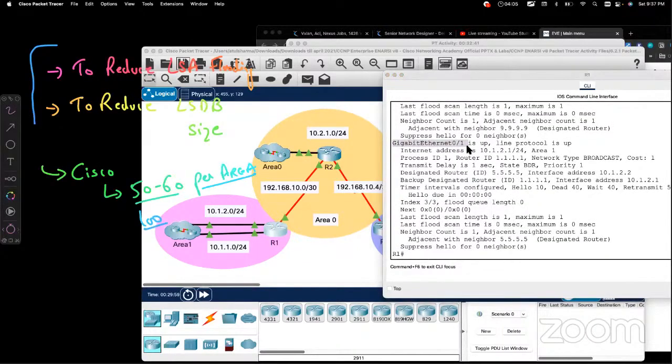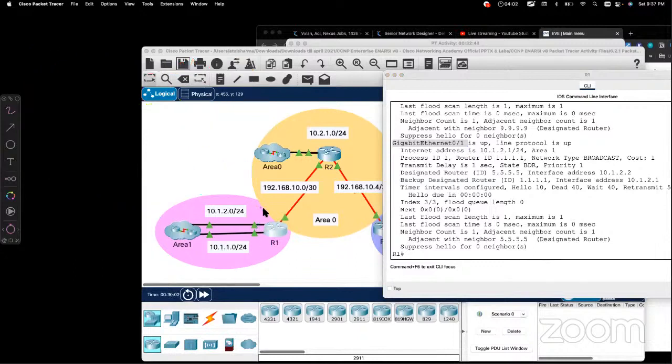So in short, whenever we give the network command, guys, it means we have activated OSPF on the interface. It means whenever I give the network command, OSPF is going to activate on all three interfaces, and whenever I activate it, we will start sending hello on those interfaces. तो जैसे ही आप OSPF command चला देते हो, the router starts sending hello messages on all the interfaces. So हमारा hello packet जाने लग गया है. We are sending hello packets on all three interfaces, and this is how you become neighbors.